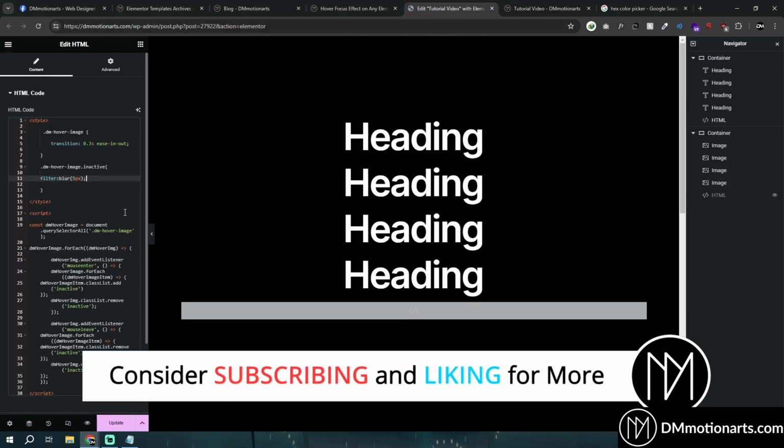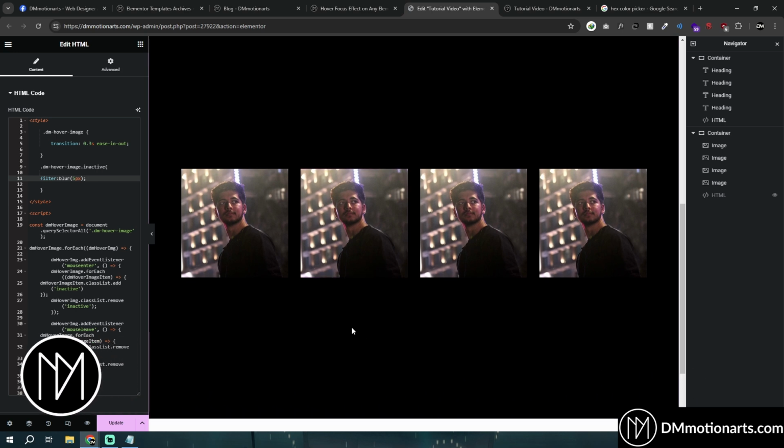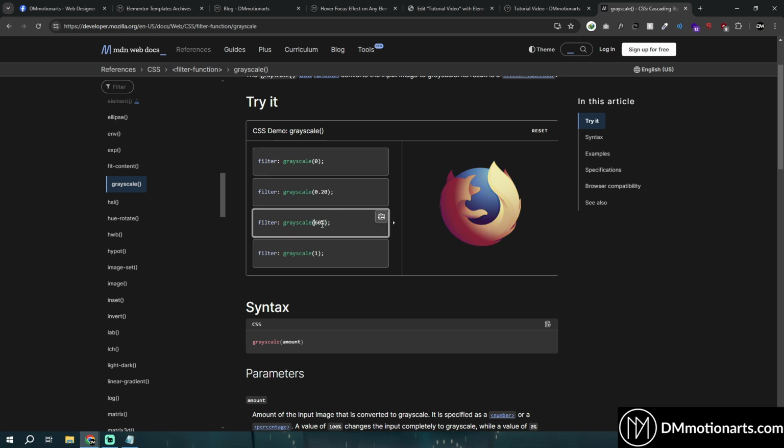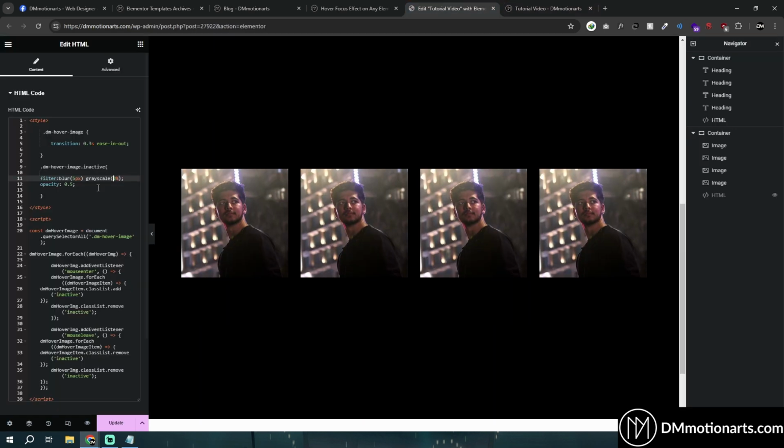And obviously you could do more effects. For example, you could also add grayscale, and then 0% like this. And I'll also do opacity 0.5. Okay, I forgot you do not type a comma in here. So make sure you do not add multiple commas in filter. Also this should be 100 not 0, because if you do 0, it makes no changes. So grayscale 100, blur 5, opacity 5.